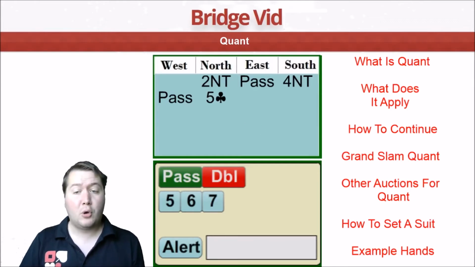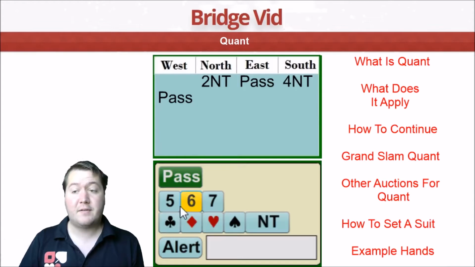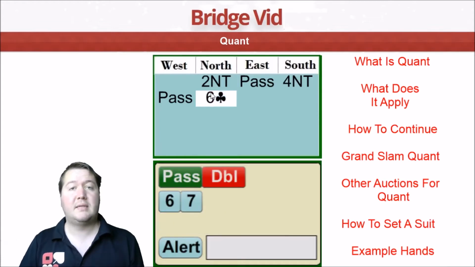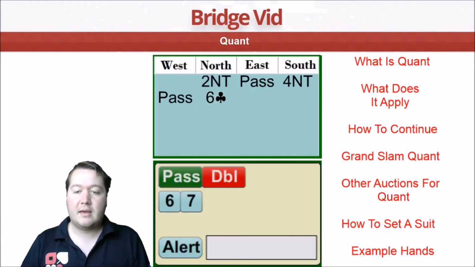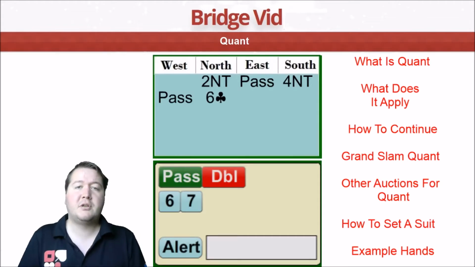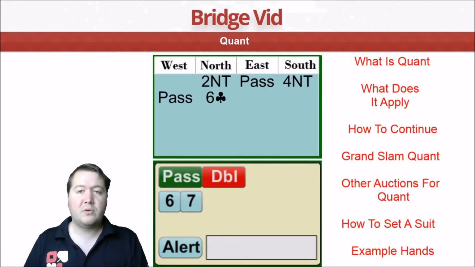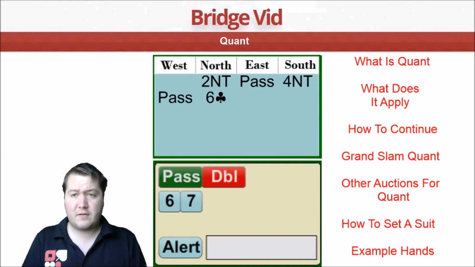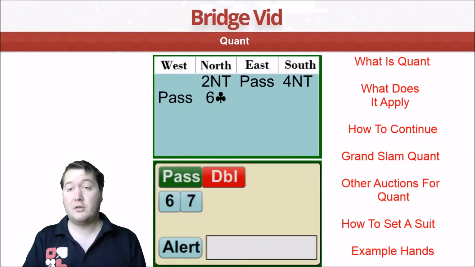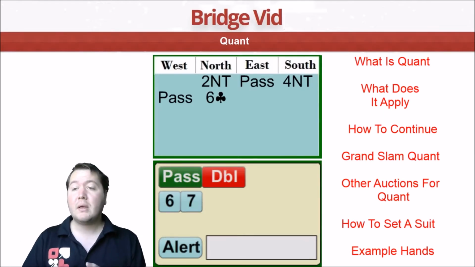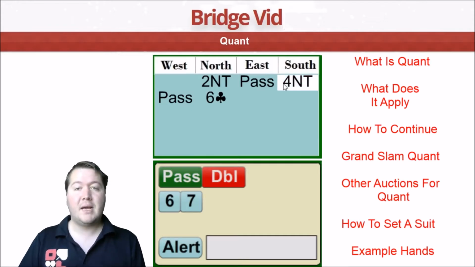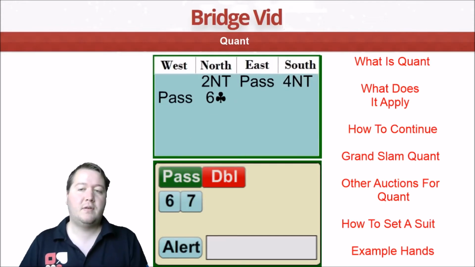Some people will only offer a 5-card suit. So I might play this as I have 5 clubs and not use the 5 level. I like that little bit of distinction of showing how many I've got in the suit in case my partner wants to play in a fit there, because often opener will have a 4 or 5 card suit. And when partner doesn't look for any majors, then you might have this minor suit fit that might play well.